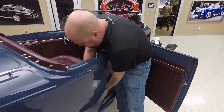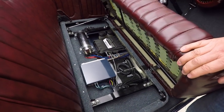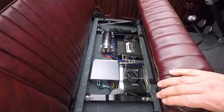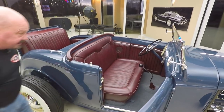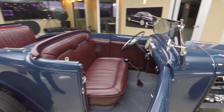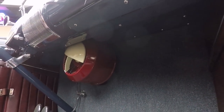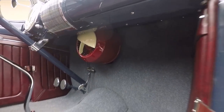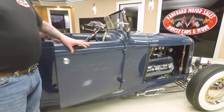Look underneath the seat here — you can really tell the time and planning that went into putting that stereo system in. It is amazing. I dare you to find a wire in this baby anywhere. Look at the beautiful finish on the bottom side of this dash. This thing is amazing, guys. It's got custom German carpet in it.